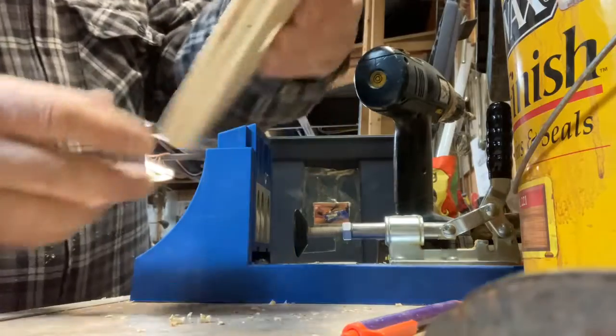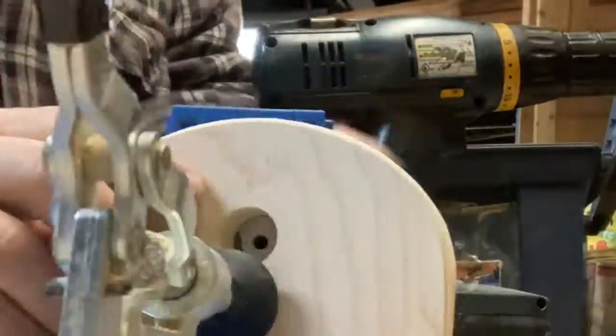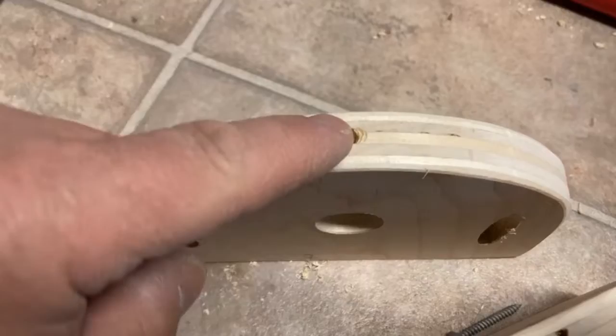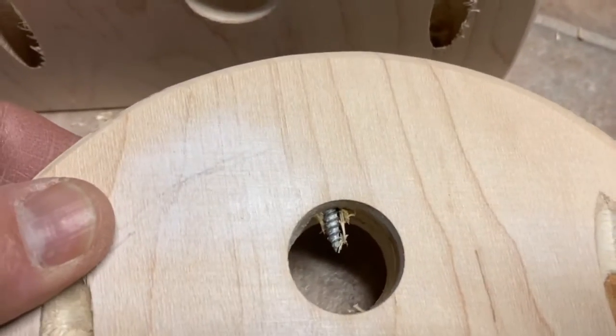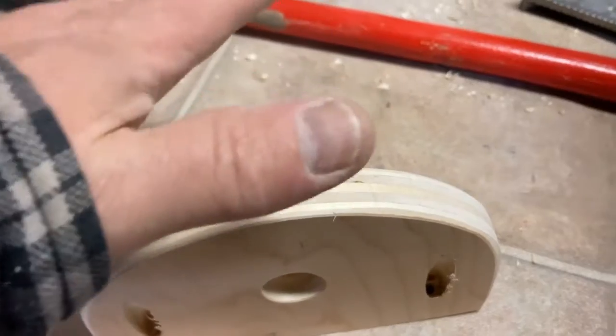Let's take this out — there we go. I'll do the other one and then we will look at staining these and mounting this in the bus. The next step: in order to keep this wooden dowel in place, I went through the bottom and pre-drilled the hole enough for one of these screws to go down through. However, this is not quite long enough, so I needed to create my own countersink so that when the screw goes down in it won't go through completely — it just needs to go in deep enough to hold the wooden dowel in place.